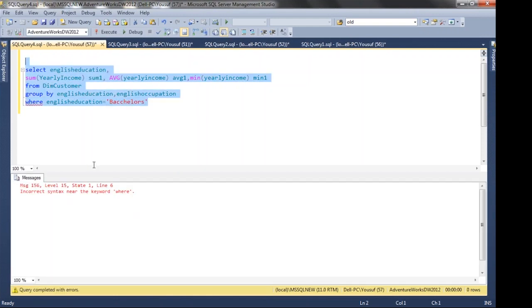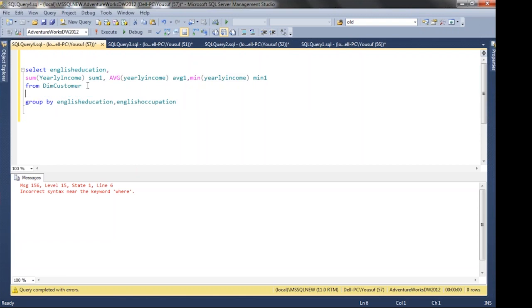It will say syntax error near where, because whenever any aggregation occurs, and we are using group by statement inside that and we are trying to use where condition, it should come before group by.